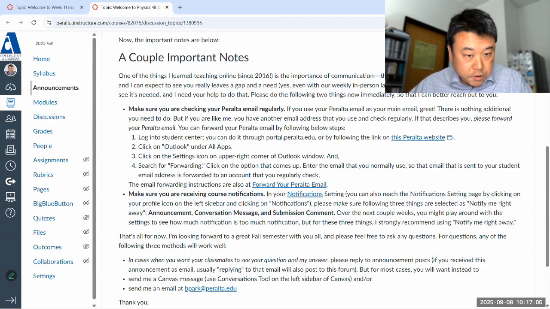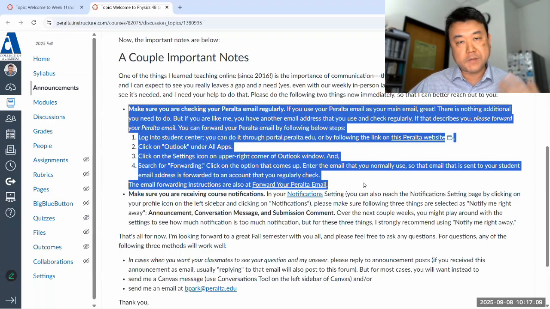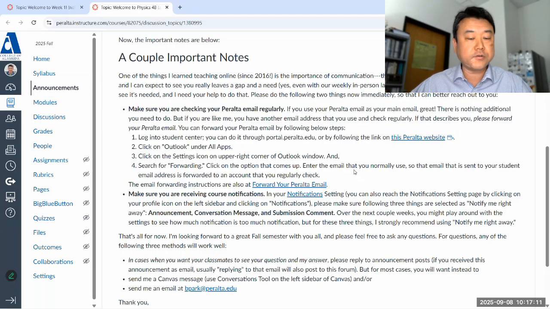So please make sure you are reachable by email, because frankly that's my first backup method to reach out to you when I can't reach you. As the lab starts, people who I don't see in lab, people who I don't see on Canvas, people who don't respond to me, I might eventually call them, and I don't want to do that too often because it takes a lot of time and effort on my end. So please make sure you are reachable by email.